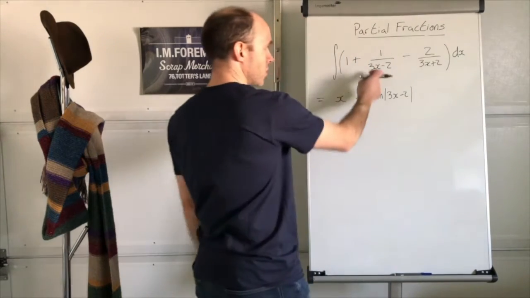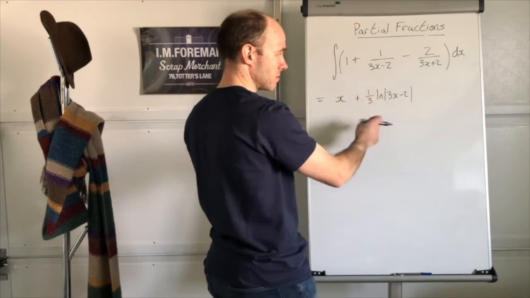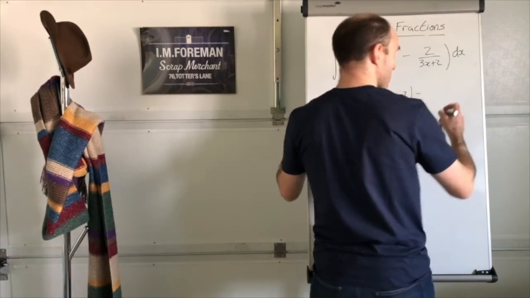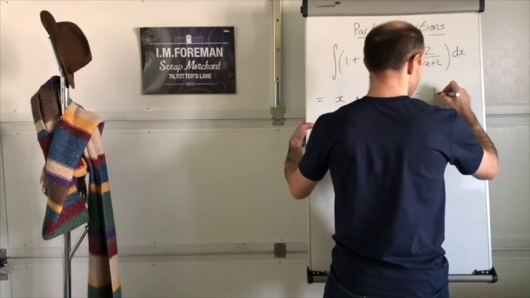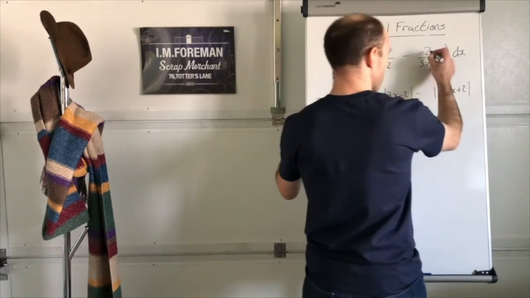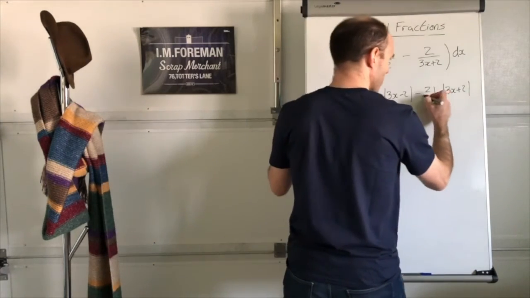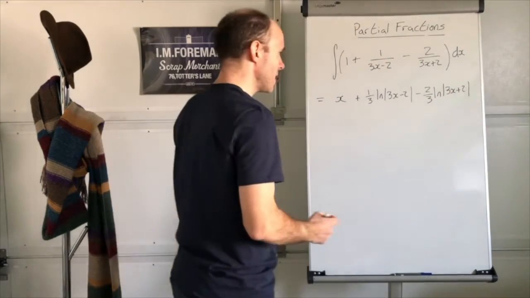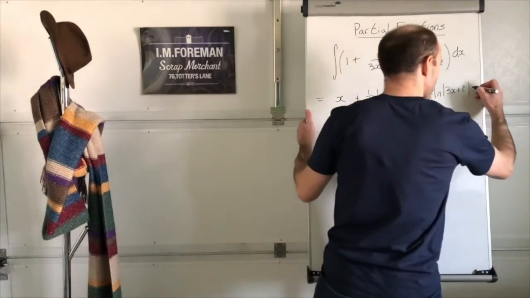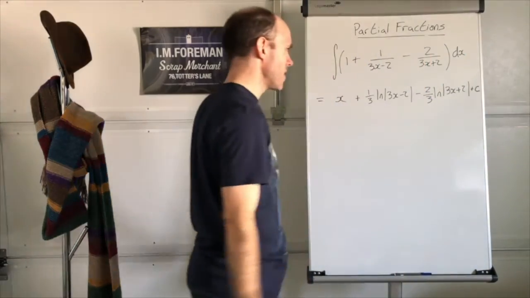No, you can, so natural log of 3x minus 2. Okay, differentiate that, you get 3, so divide by 3, you get a third. This one here, of course it's going to be negative. Maybe just think about what goes on in front: natural log of 3x plus 2, of course. The 2 there, so the numerator, and just like this one, we're going to divide by 3, aren't we? So 3 there. And then the plus c. There we go, like that.